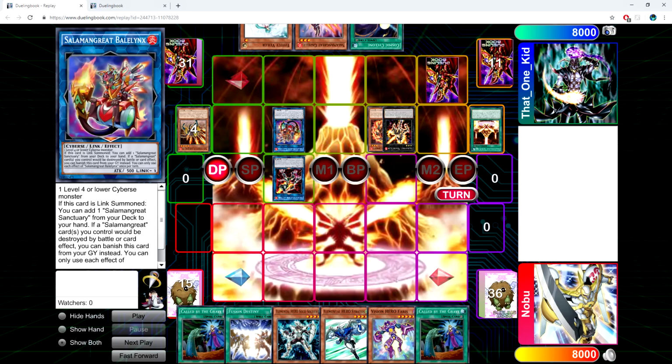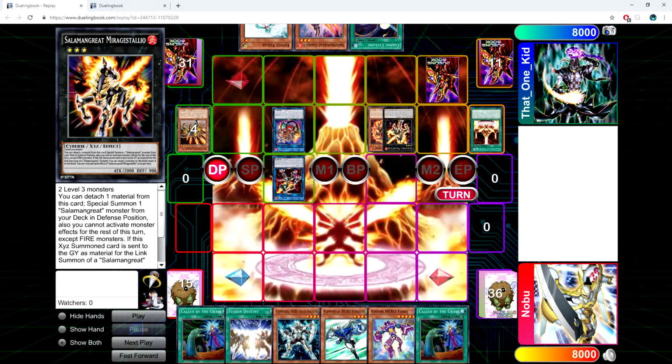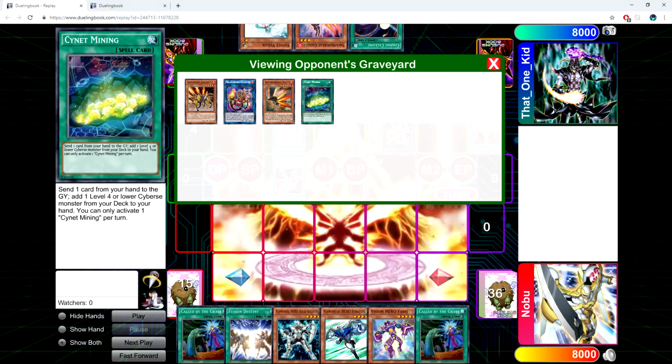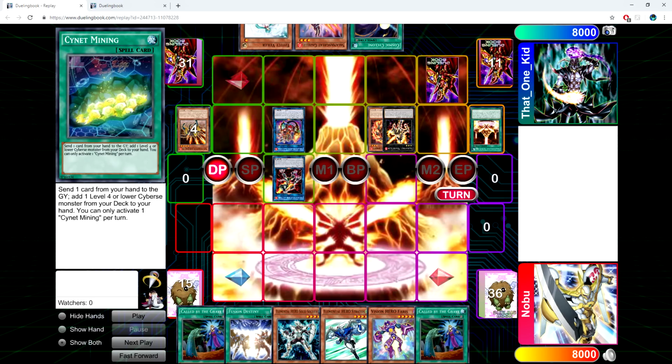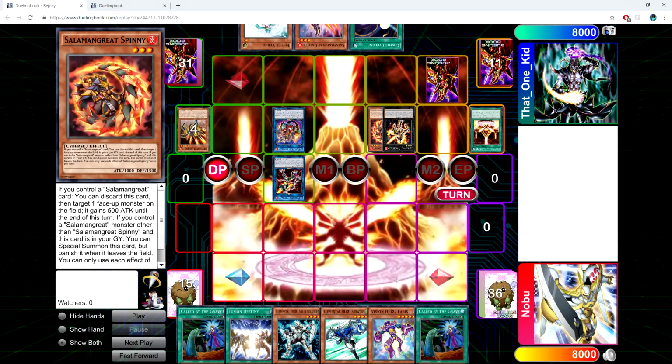So his board is going to consist of the normal Solomon Great board, which is a disruption through Solomon Great Roar or Rage. He's also going to have Phalanx and Sunlight Wolf, and a Mirage Stallion. His graveyard's looking pretty nice because there's a Phalanx in the graveyard to protect his cards from being destroyed. And he has the Gazelle that he first played with into his hand.